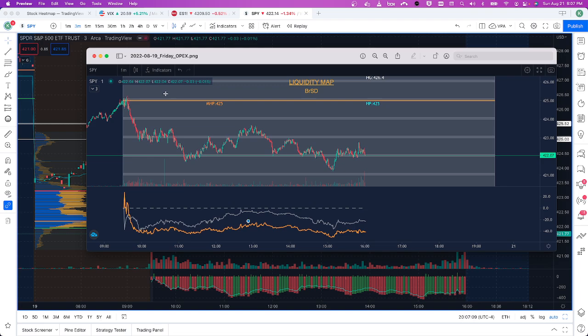And like I said, I'll do a follow-up video on all the terms. And we were opening underneath hedge pressure and also monthly hedge pressure, which were the same level. Now, the reason they were the same level is because August 19th, 2022 was a major monthly expiration event. So both of these numbers are the same. However, normally they're not the same. Normally monthly hedge pressure is a different number than regular hedge pressure, but they were the same today.